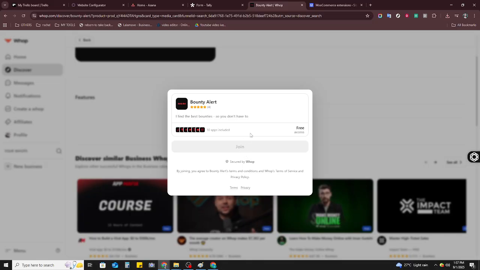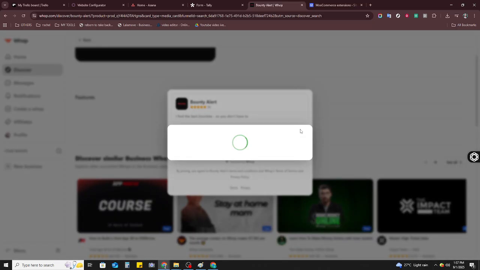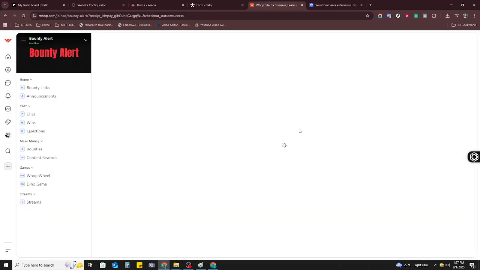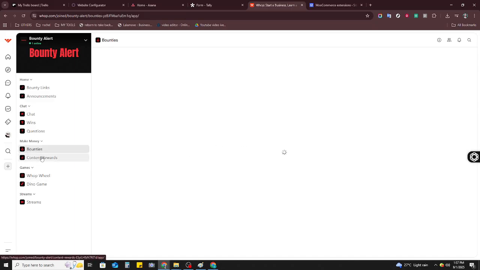Once you've completed the task, the final piece of the puzzle is to submit it for approval. This step is straightforward but requires a bit of patience. Ensure that all your deliverables align with the task requirements, then hit submit. The approval process can take some time depending on the complexity of the task and the response time of the task provider. So a little patience here goes a long way.